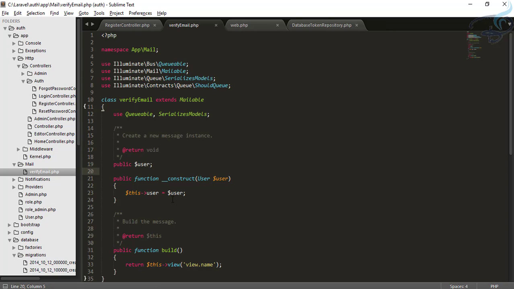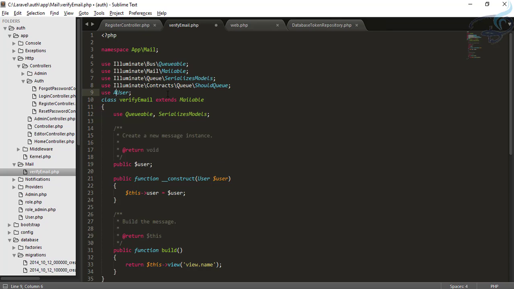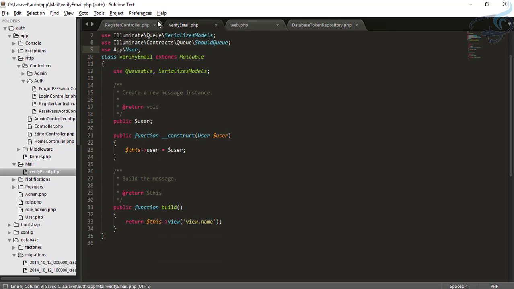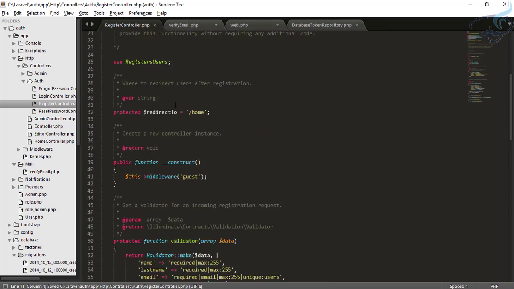This will just pass each and everything to the view which we are going to send as an email. So obviously we have to import the user, which will be inside the app folder, and similarly we have to use the user here also, use App\User.